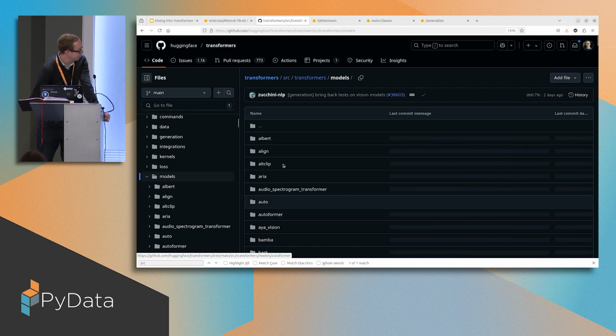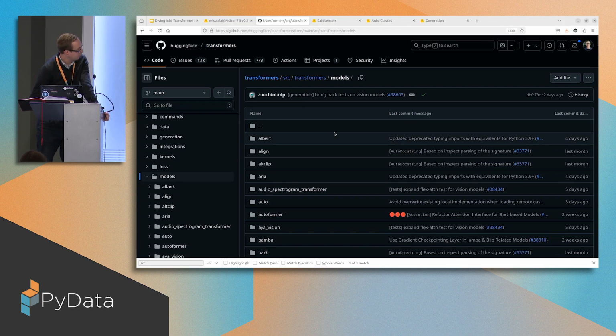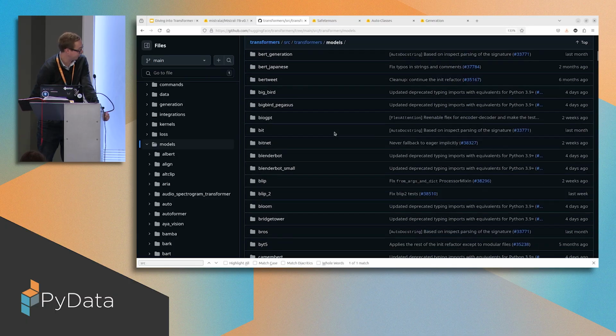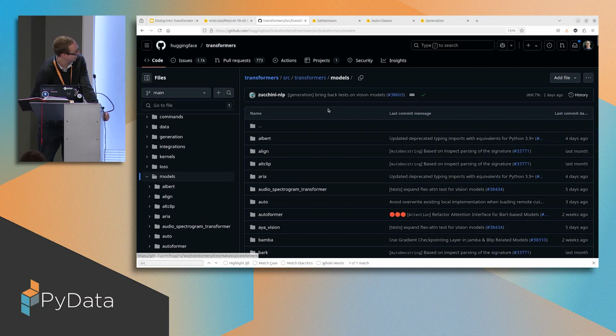The next thing we notice is there's a surprising number of directories in here. When I first looked at this, I was really quite surprised because I didn't really understand how this worked, but I assumed that either there was a generic notion of a transformer that you configure in different ways, or that the specific models come with their own implementations. It turns out that all of the model implementations live inside this directory. And it's huge, it's enormous. And we're going to come across that theme a few times in this talk as well.